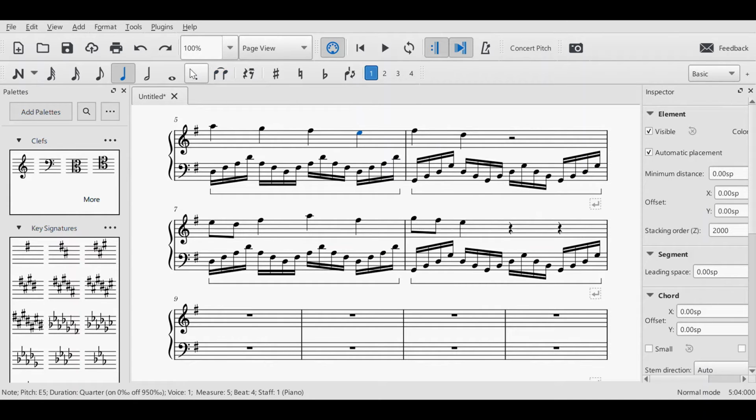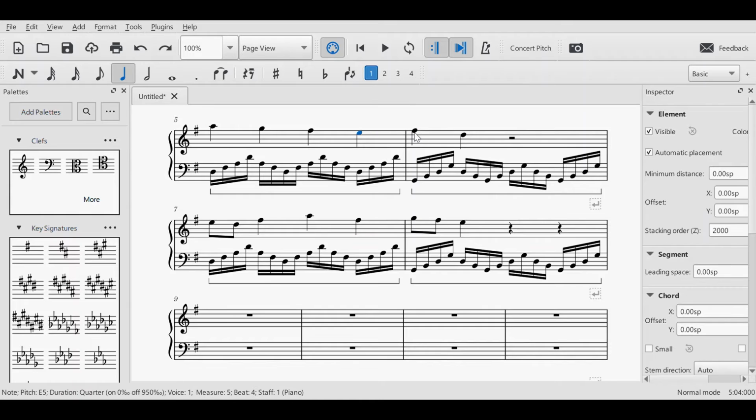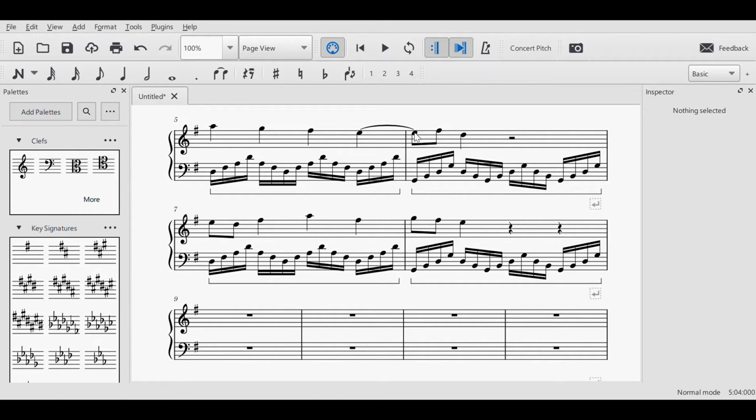Here, if I press the dotted rhythm, it forms that line. It's basically the same thing, except the line establishes that it's a dotted rhythm, because if you have the line over two of the same notes, you don't play that twice, you play that once in piano. So you're basically extending that note to make it longer. And as you can see, that F before was a quarter note and now it's an eighth note. That's why it's a dotted rhythm.